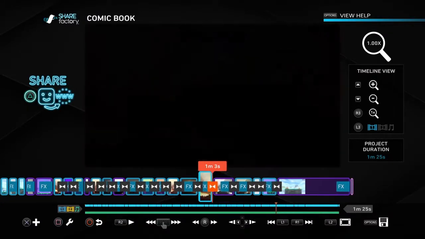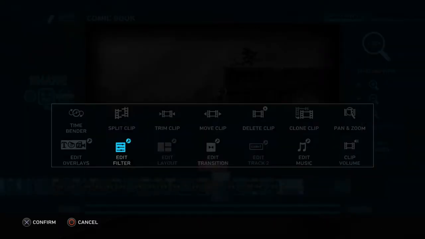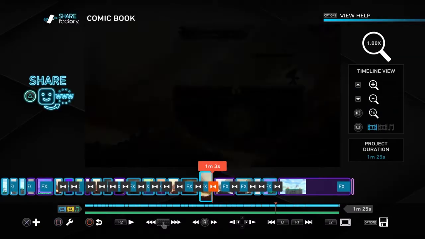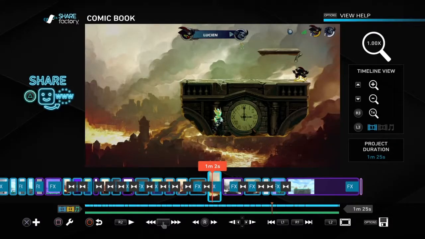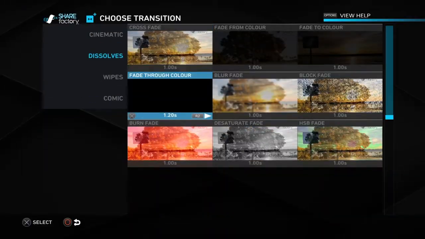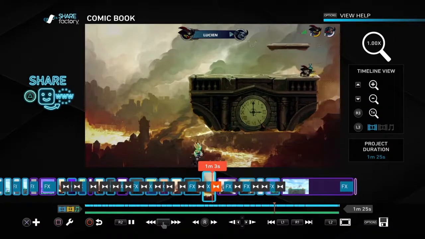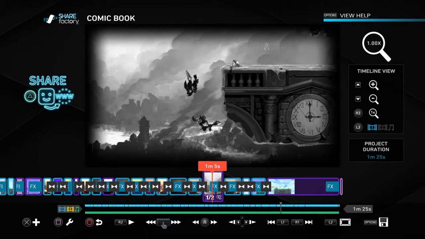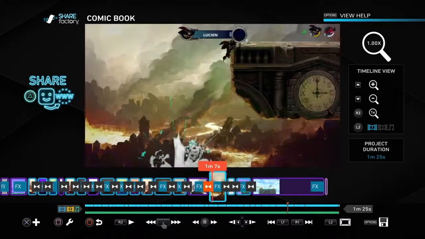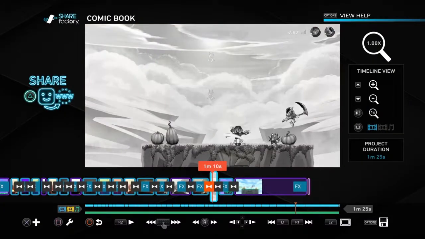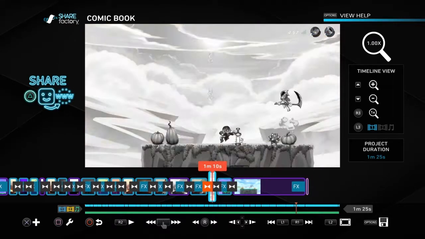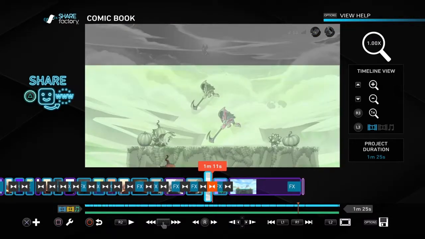This is a fade through color right here. So that's just, wait, here, if I show you. I'll delete this transition quickly just so I can show you. But that's just fade through color. Simple enough. And then this is another HBS fade, same as before. And then we get, what fade is this? Hold on. That's crossfade. Regular crossfade into the next section, which is a black and white filter into an HBS fade.